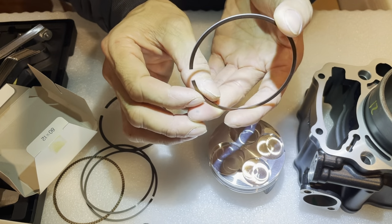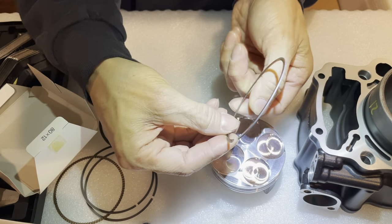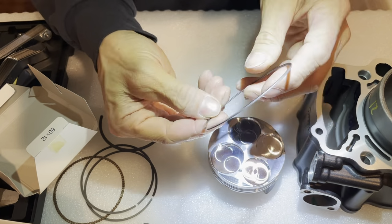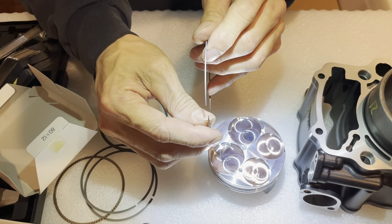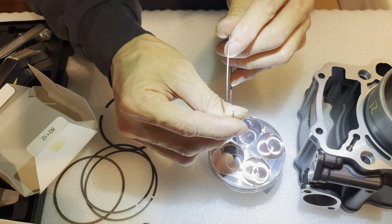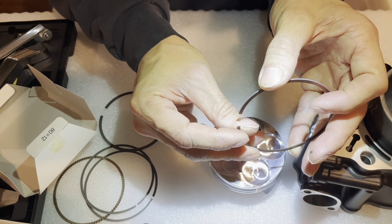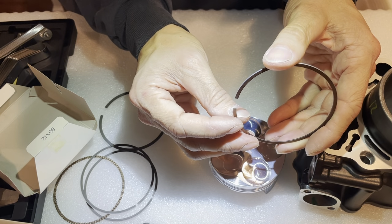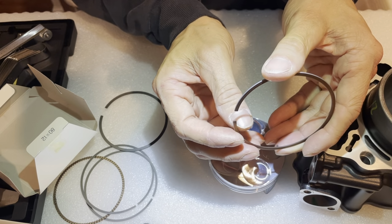Let's see. And this one's kind of hard to tell too. But you know, every ring manufacturer is a little bit different. It shouldn't be perfectly square though. There should be certain shapes and such on these. But usually it's the inside edge that would tell you. The inside edge, the side that has the chamfer for the top ring, is the top side.